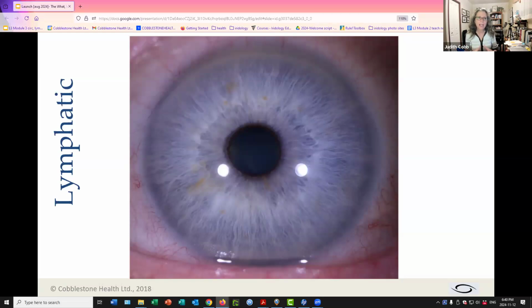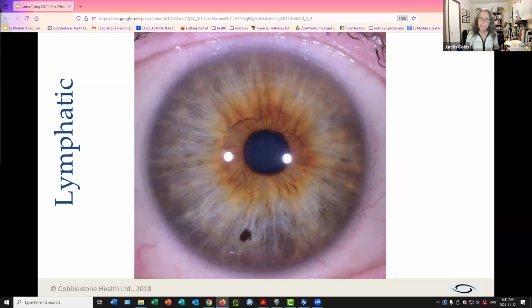I also like to look at the specific areas of the sclera and the pupil shape. These add more depth to the assessment, and they're not necessarily indicators that are only for lymphatic iris, right? So we always want to be taking into account what markings does this person have, what tendencies does this person have in their iris that correspond to their symptoms.